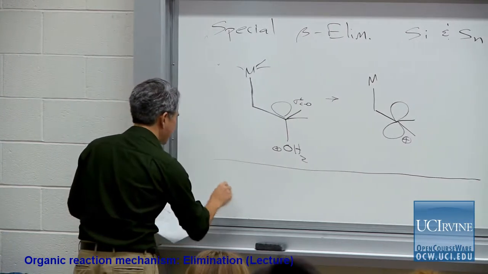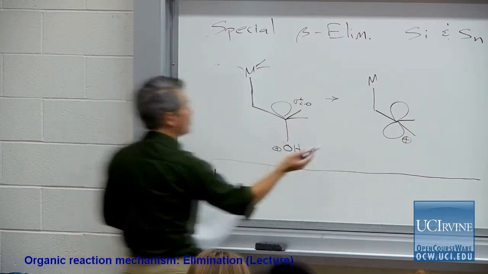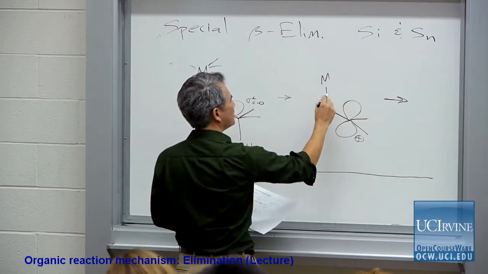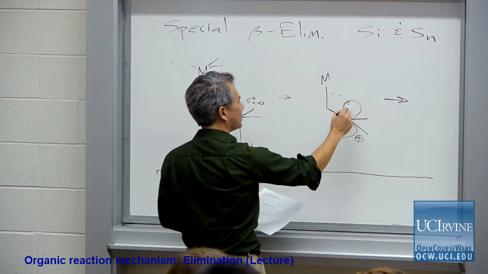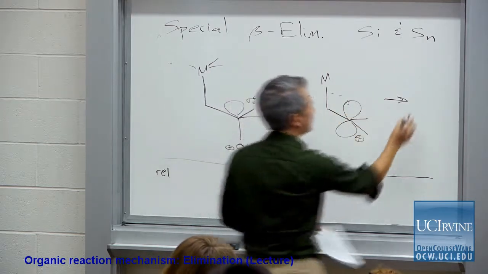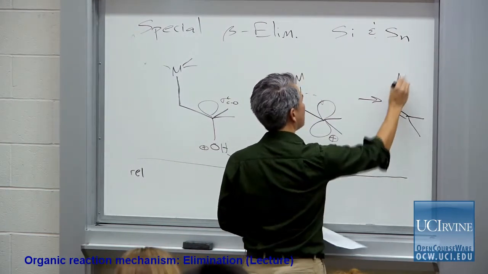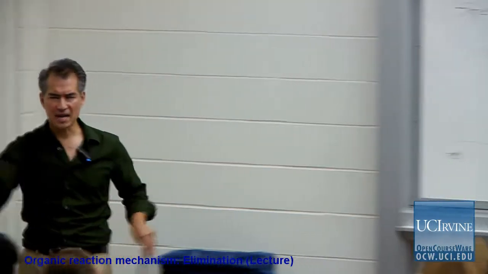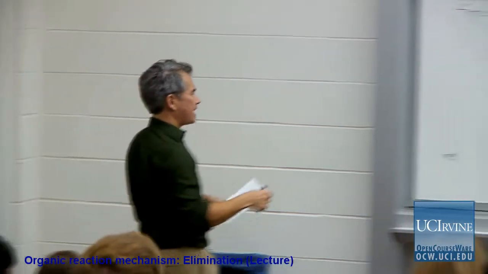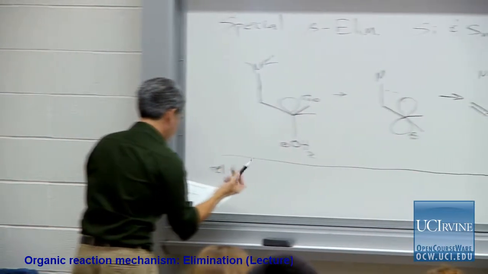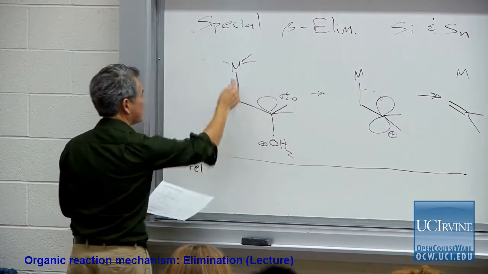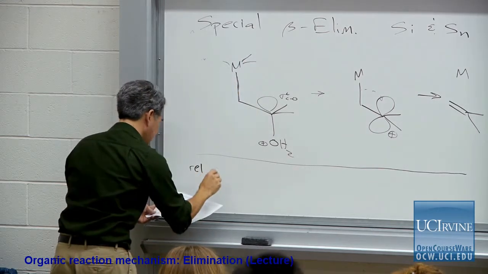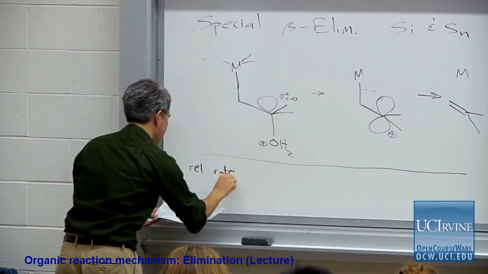If you look at the relative rates for how easy it is to form carbocations, and then in a second step, you can use this long bond to donate over and form a pi bond like this. Sometimes you have to have a nucleophile add in to make that metal an 8 complex, stannate, siliconate. That's the important point: you can really favor E1 type reactions if you have a beta metal bond. Let's take a look at the relative rates for these types of elimination mechanisms.